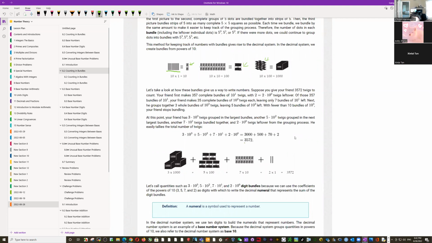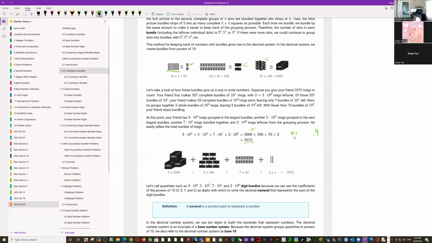For example, 3572. The decimal system has 10 possible digits, which is why it's called decimal, starting from 0, 1, all the way to 9. Those digits can appear in any position, and the meaning will be different. Even a 0 appearing in the 100 position is just a position holder, meaning 0 hundreds, and it's still a little different from a 0 in a lower digit position. So it became a position value system.